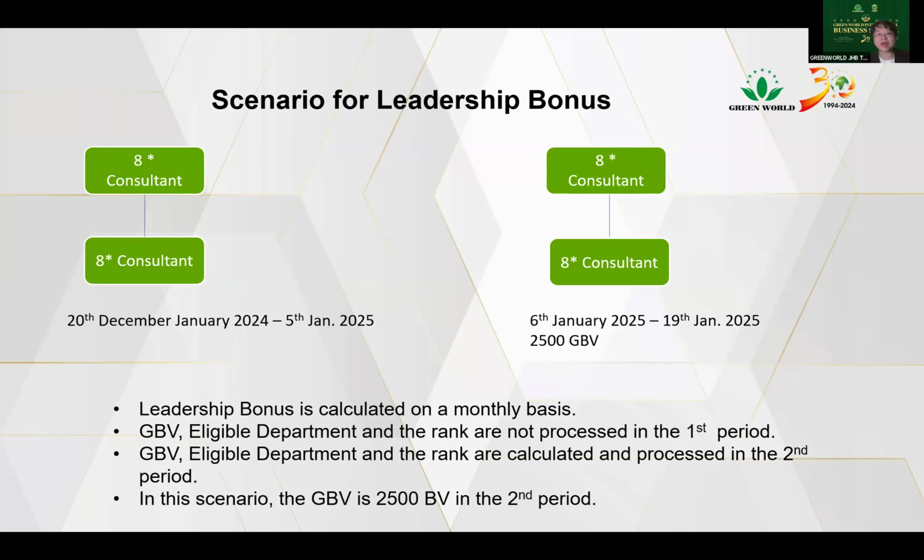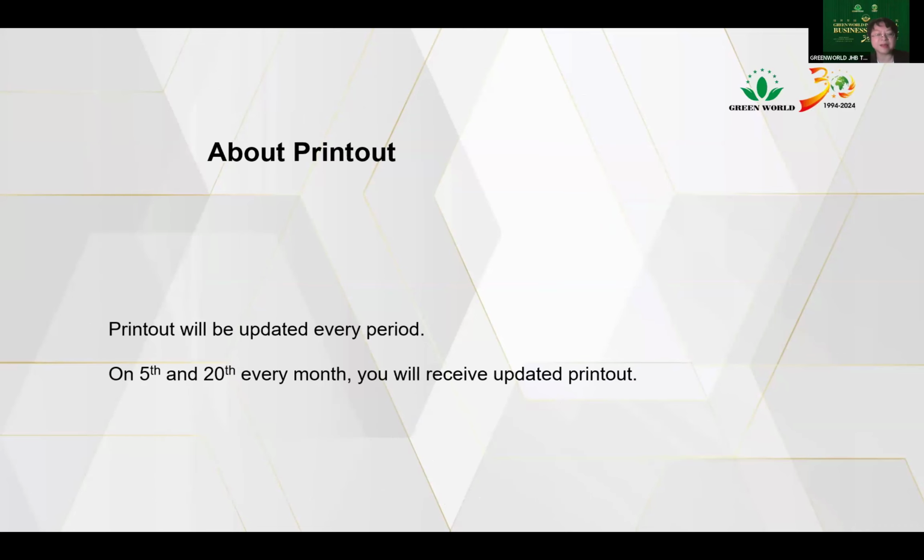But we understand the group BV is split across the 4 weeks. Nobody actually finishes the group BV in the 4th week alone. So you still have to give the monthly goal to your team members and let them finish the group BV week by week or even day by day. But the calculation is only on the second period.